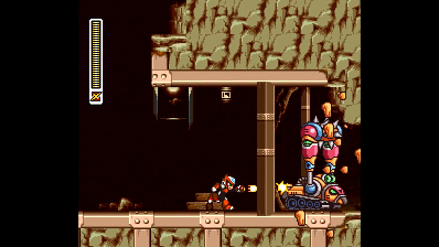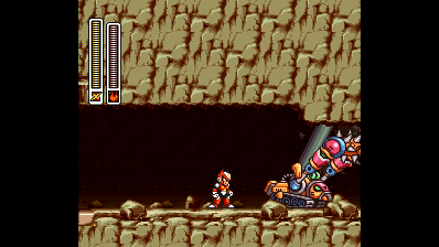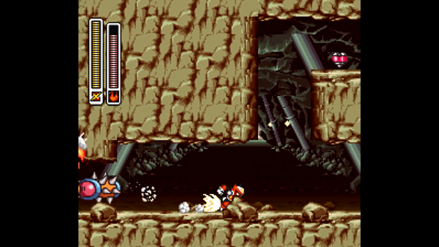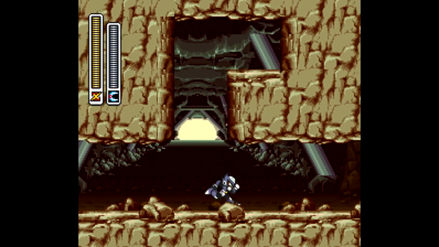You can keep mashing the Z-Buster, try to take him out with full charged up shots. Honestly, though, the best way to deal with him is Flame Mammoth's move. That seems to do a pretty good amount of damage. Make sure he's done before this spot, and then climb up and grab the final health upgrade.